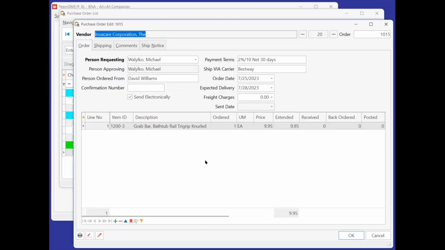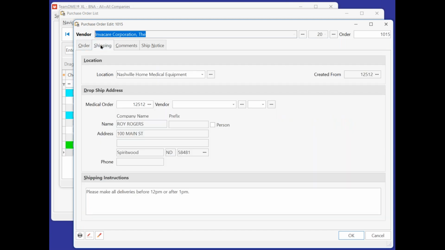And here's the purchase order. It created it automatically from the default vendor on that item. And if I go to the second tab, the shipping tab, it actually has the medical order number here.